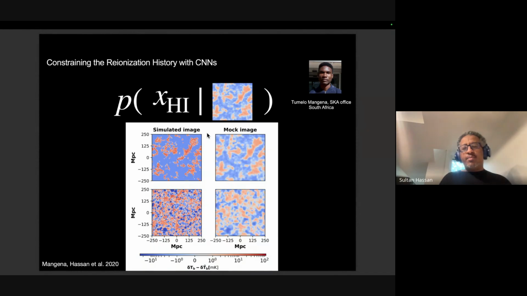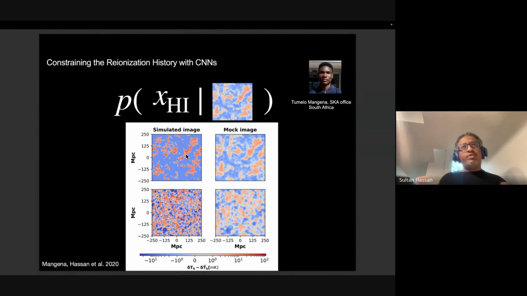And when you add these systematics, you can come up with the images on the right-hand side, which we call mock images, as they would be seen by the Square Kilometre Array. And of course, when you add all these systematics, the image changes, right? There is no guarantee that the average of the image on the left-hand side is the same as the average of the image on the right-hand side. And that's why maybe with machine learning, we would be able to learn this much quicker.